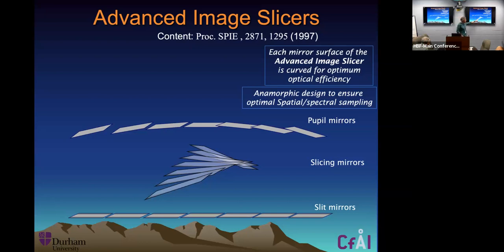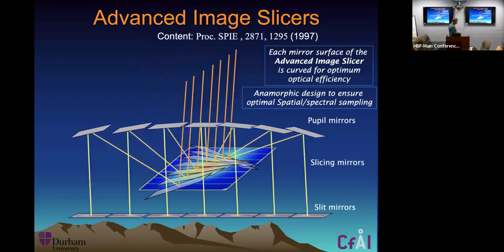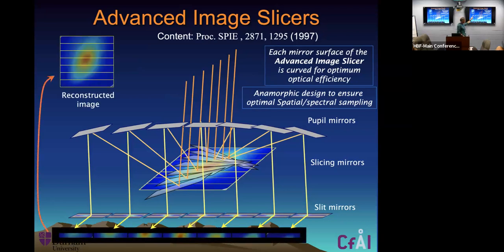It basically uses 3 sets of curved mirrors: the slicing mirrors are curved and have power, you have a second set of pupil mirrors, also curved and with power, and a final set of slit mirrors. Light comes in from your target, hits the slicing mirrors, is re-imaged onto the pupil mirrors, once per slice, and then goes to the slit mirrors, which reformat the light into a focal ratio suitable for the spectrograph. So you get this reconstructed image.